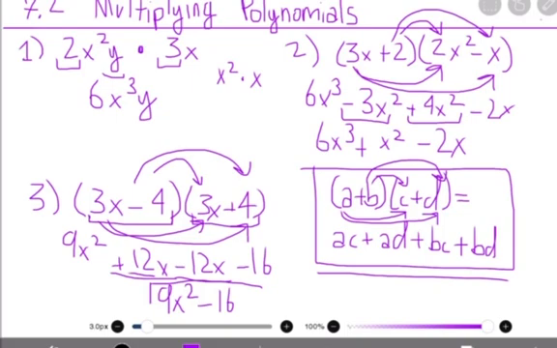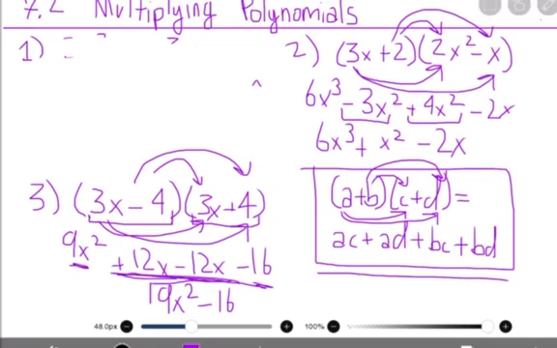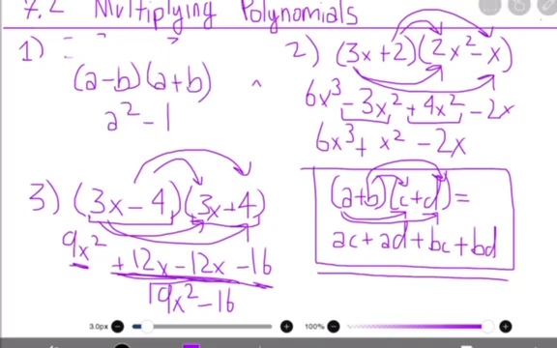You can multiply the 3x by each other to get 9x squared, and you can multiply the 4s by each other to get 16, and you don't have to do any of the 12x. So you can just multiply both of the starting terms by both of the ending terms. So I can show you that in an example with variables. I'll just erase this question. It would look something like (a minus b) times (a plus b) equals a squared minus b squared.